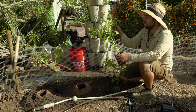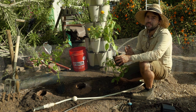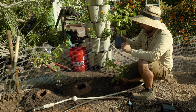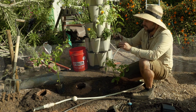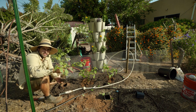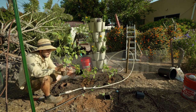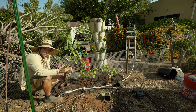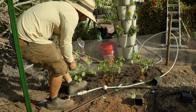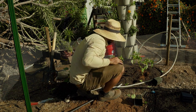Tomatillos are not self-fertile. So if you only had one plant, this flower cannot pollinate itself — it needs another plant next to it to help pollinate. It doesn't have to be a different variety, but it needs to be at least a second plant. In this case I have two that grew in this pot and one two over there, so I have four entirely genetically different plants, which is ideal. Another thing to remember is that tomatillos are very gangly plants — related to the tomato but much more floppy and wild in their growth, and they really need support. So we're going to set up a Florida weave trellis, then grab some T-posts and get that Florida weave going.